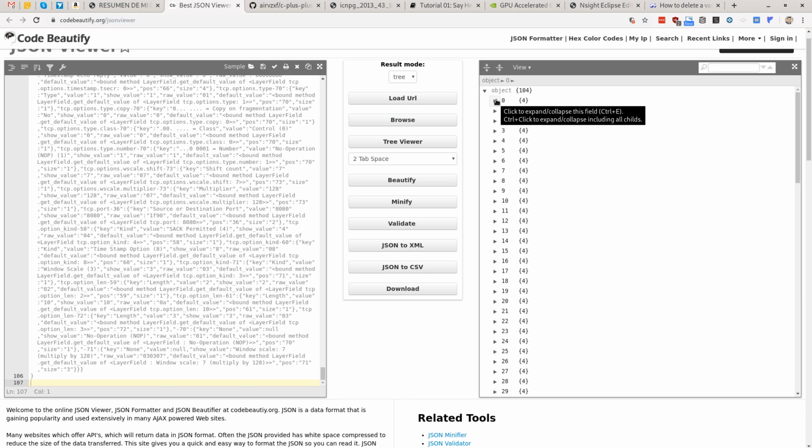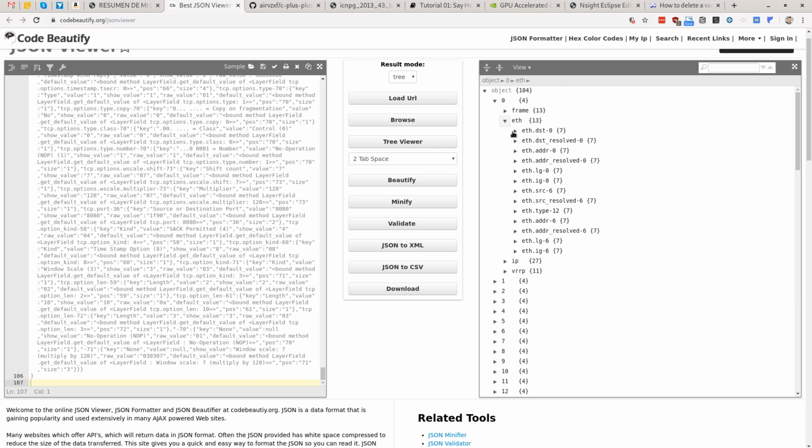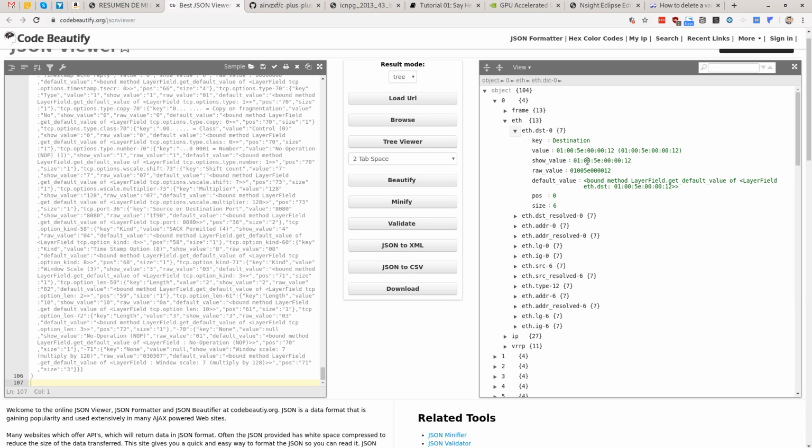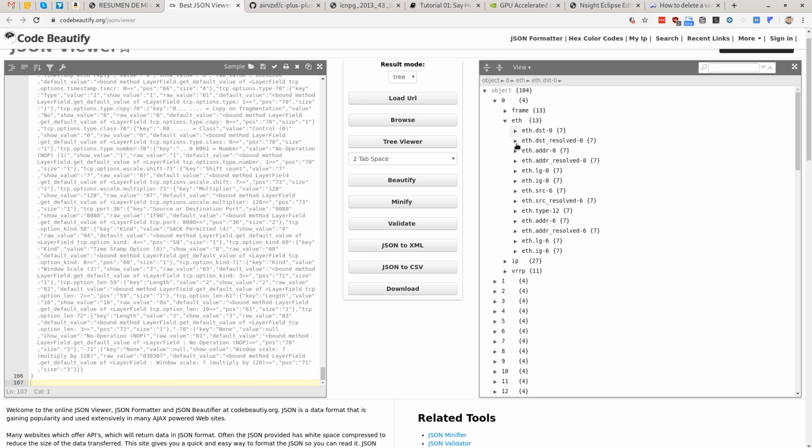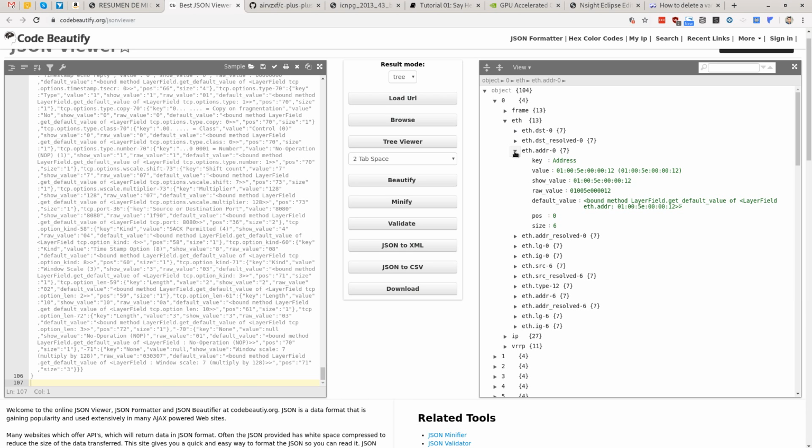For example, here the package has the frame. Basically all of these have at least the frame and the Ethernet, and this is the protocol. Here we have this frame, the Ethernet, which is the destination address. Where is the IP?